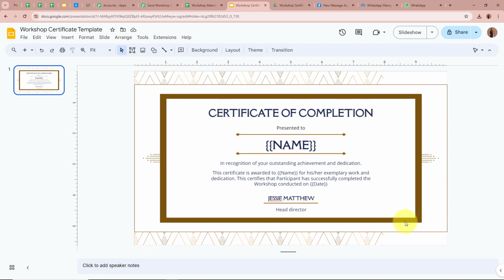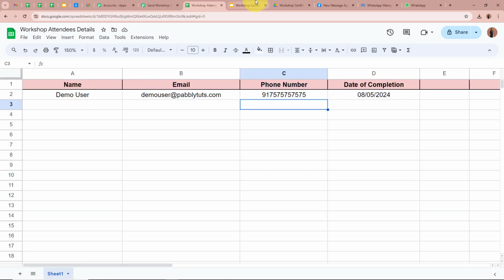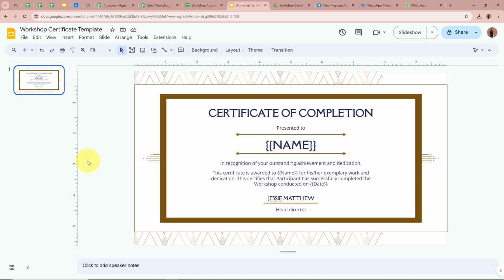So as you can see, this is the template that I've created in my Google Slides for the certificate of completion. Over here you can see there are some values in front, and at the end of these values there are two curly brackets. So these are the variables right over here, and I want that in place of the variables, the details of the attendee from our Google Sheet should be entered. That is why I've added the variables in this certificate right over here. So with the help of this template, we are going to create a certificate for completion for the attendee.